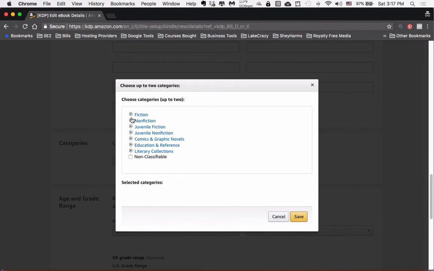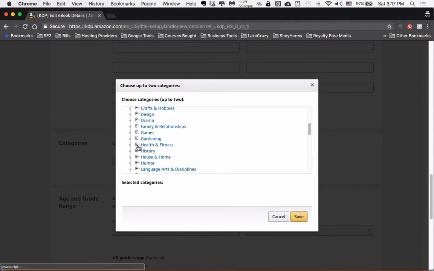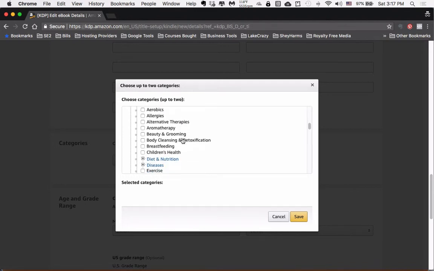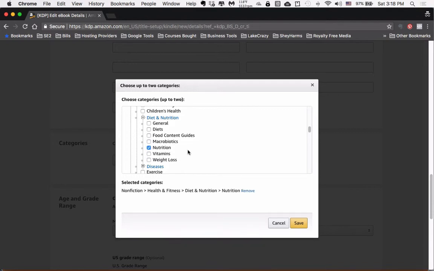And if you see beside each one, there's a little plus symbol so that you can expand on these and choose a subcategory. So, for instance, let's say we're going to choose nonfiction. Maybe you wrote a book about health, for instance. So, we're going to go over here to health and fitness. And then you scroll down to health and fitness, and you'll see all these different types. And then there's even another subtype like diet and nutrition. So, you can dive down to that a little bit more. Maybe you just want to focus on nutrition. So, it'll show you down here that you picked nonfiction, health and fitness, diet, nutrition, and nutrition.